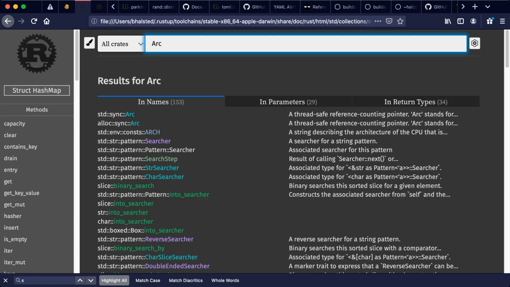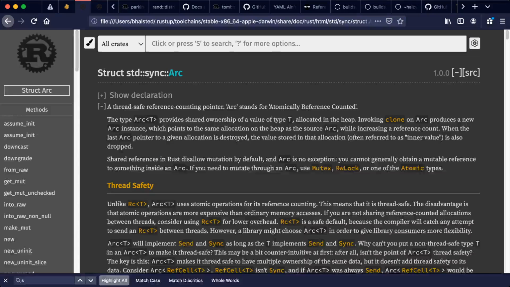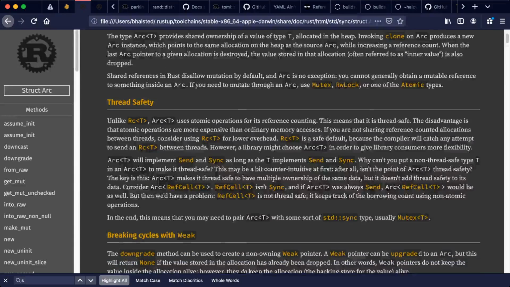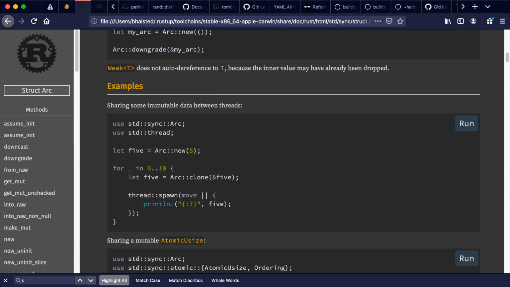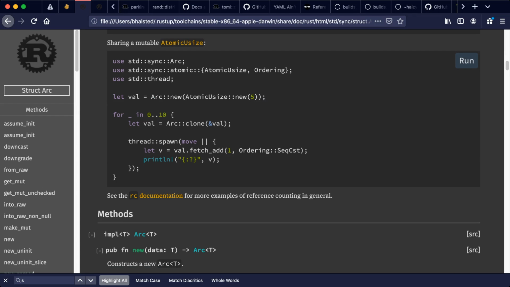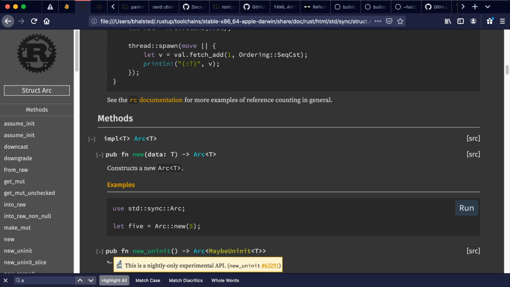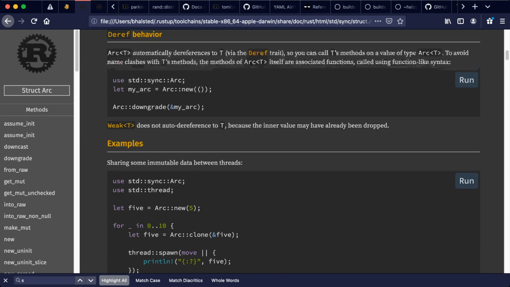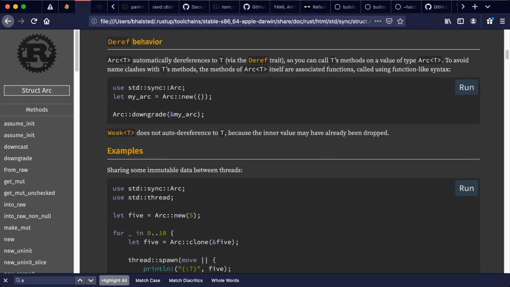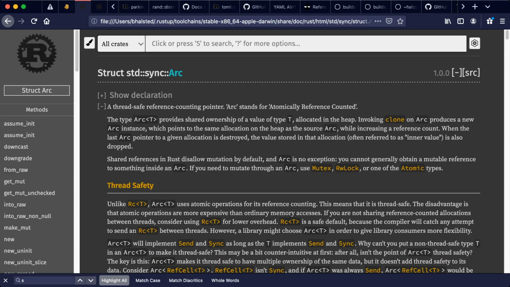Like, how many Arcs can we have? Good safety, breaking running references. Is there a limit? Mutex.